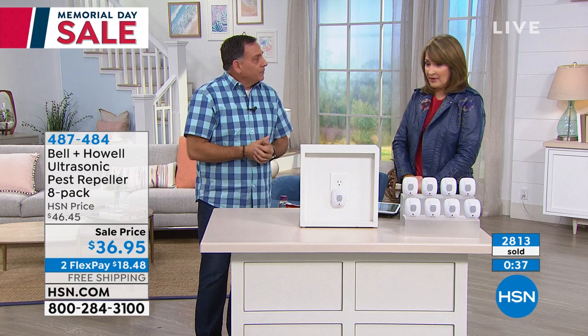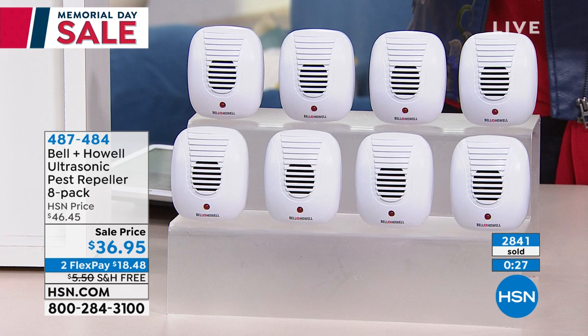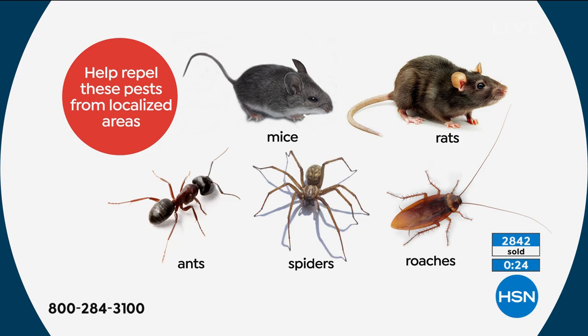If you live in an apartment building you don't know what your neighbors are doing. I consider myself very tidy and my home is very tidy — we still deal with fruit rats getting in. We're going to show you again the five that they tested. It probably does more than that, but we can guarantee these will be effective against rats, mice, ants, roaches, and spiders in the localized area in which these are working — which means you need one in every room.